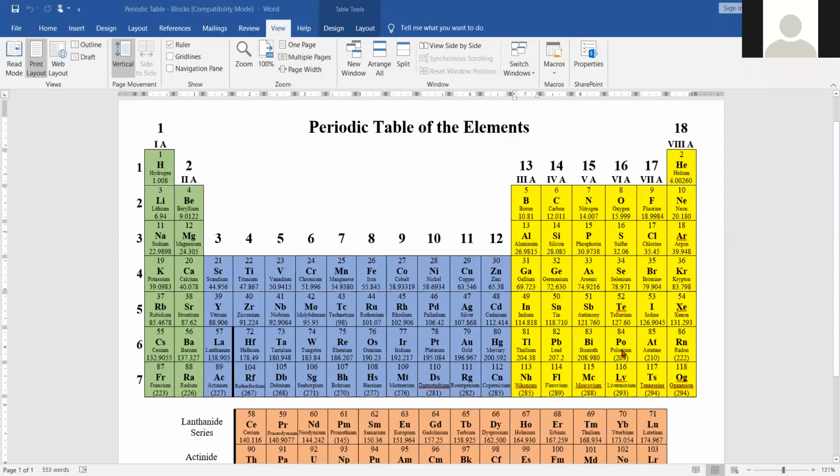I will tell you the reason why I did not do polonium. These are pretty rare elements once you start getting down here. Astatine is really rare. Polonium is relatively rare. Bismuth is not so rare. Bismuth is a metal, by the way. Remember, we draw this line down here, so bismuth is to the left of that line. So bismuth, lead, and thallium are metals. Thallium is very, very poisonous.